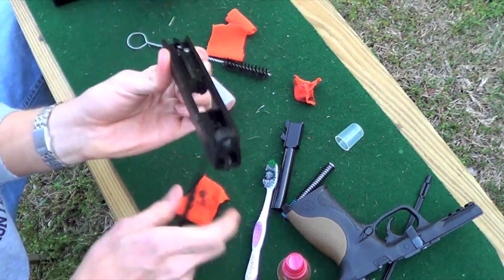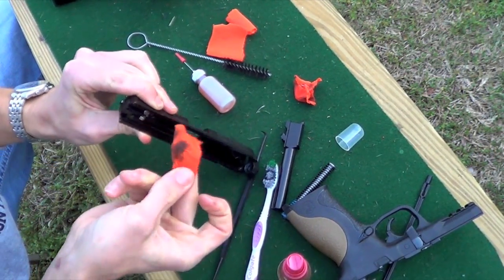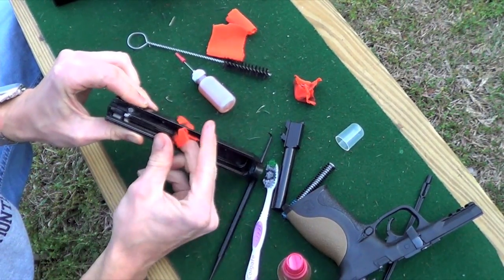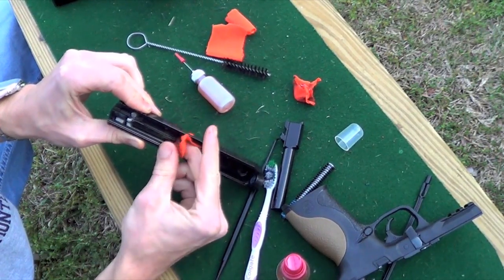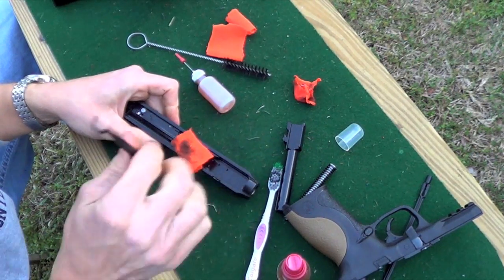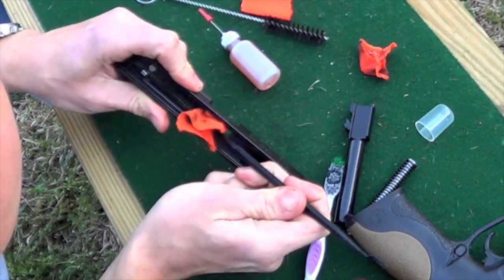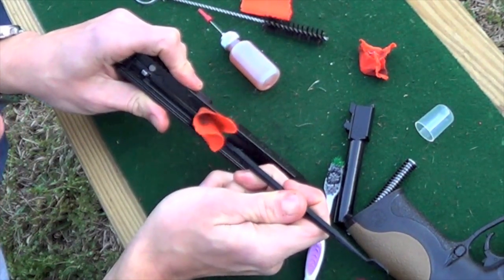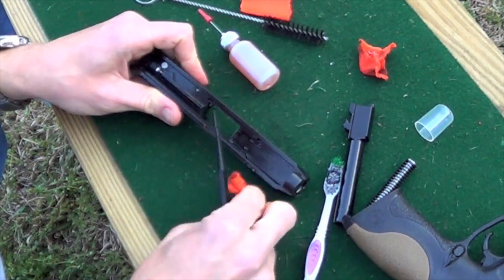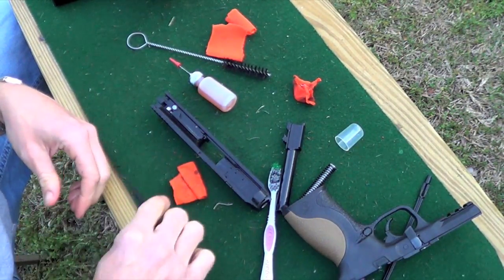All right, so let's talk about the breech face here, right in here. What I like to do is just take my finger and wipe it off. You can see just how dirty that is. Generally it's going to be very, very dirty because that's obviously right where the bullet's coming out and where that carbon's going. So what I like to do here is, if you have an angled tool like this, take it in there, again with it pointed down, you're just going to work in that extractor right on the hook there where it hooks onto the rim of the case, because there is a good bit of carbon buildup there, as you'll see. And basically I'm just going to go ahead and do this a little bit more in detail, and I'll come back once it's all done.